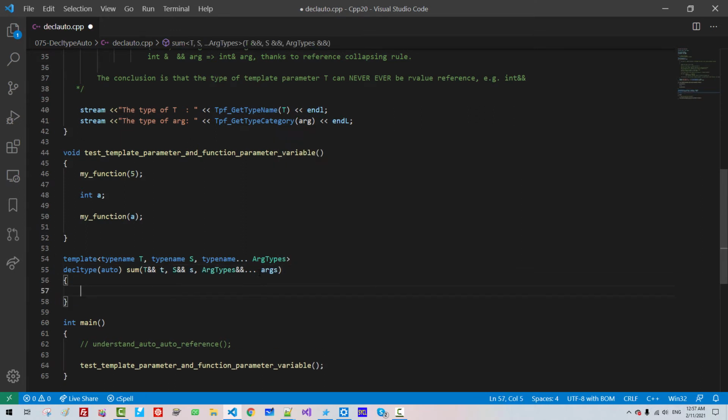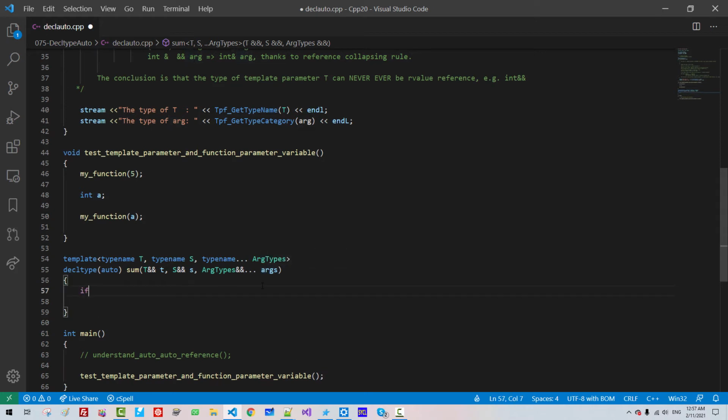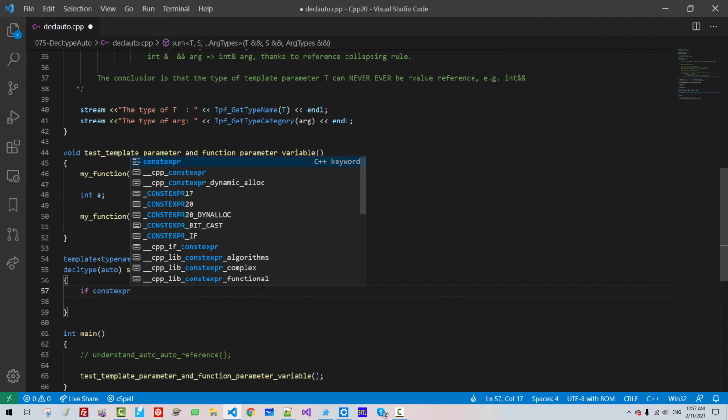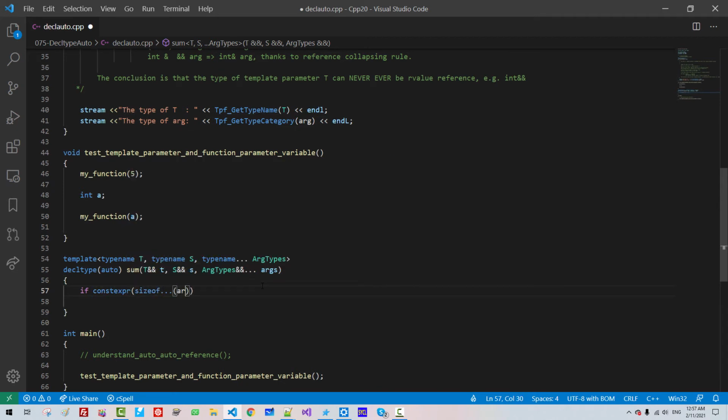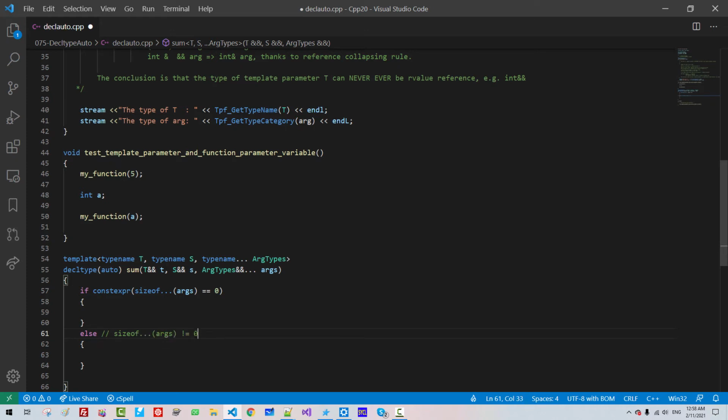Now we classify with respect to parameter pack args. If the size of args is 0, else in this case the size of args is not 0.